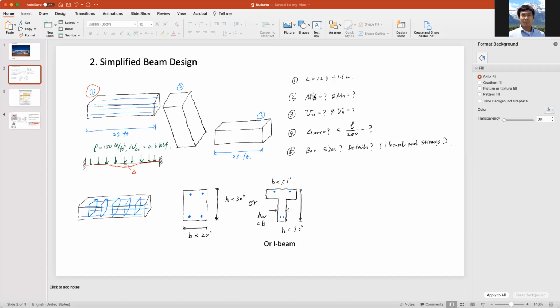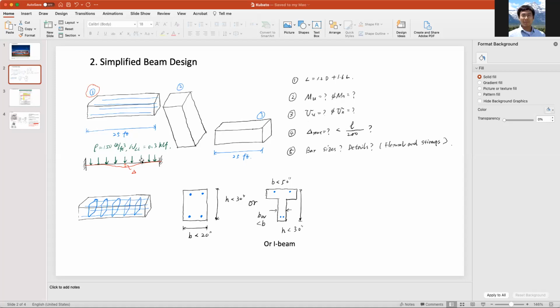After the moment, we talk about shear, isn't it? So what would be the shear distribution along the beam for a fixed support? And where is the maximum shear going to be at the critical section, and how do I calculate the shear resistance? What type of stirrups do I need to apply to resist that shear, right?